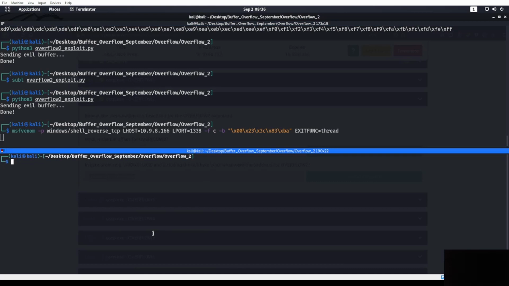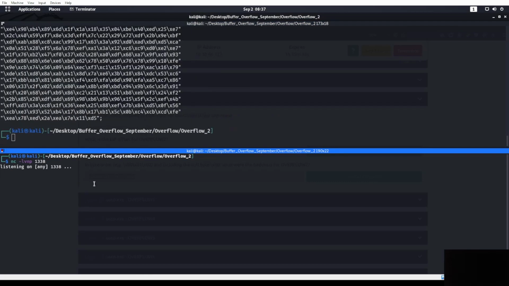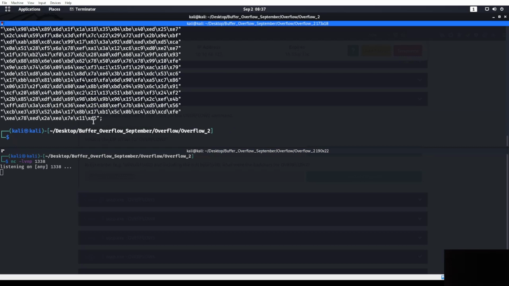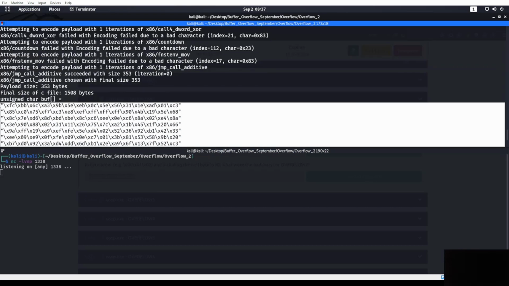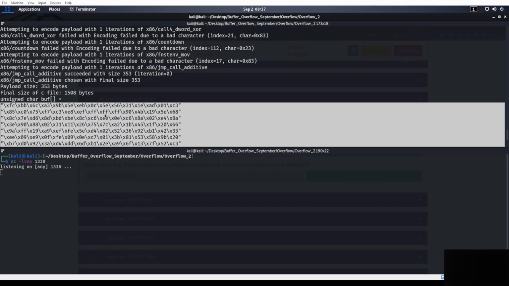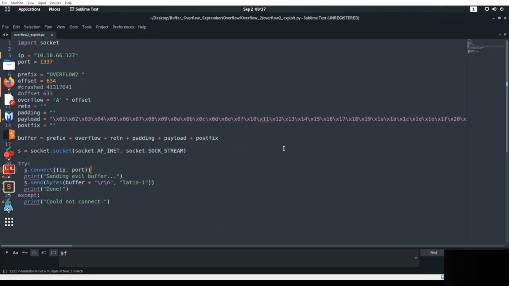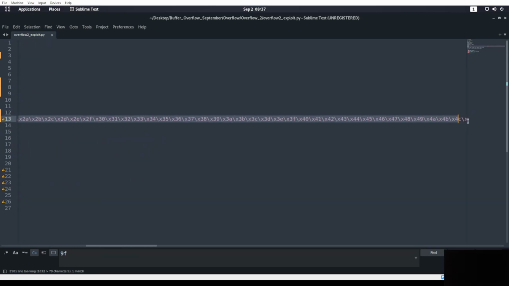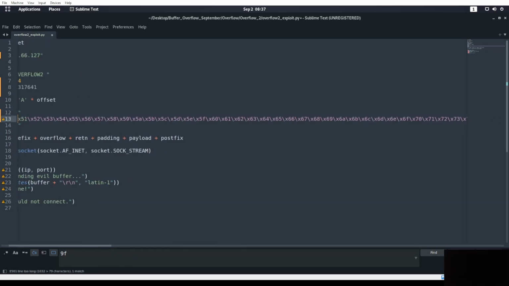Start up another thing. nc -lvnp 1338. We'll do it with netcat this time instead of Metasploit. Like I said, this one's going to be a lot faster because we just did this. Let me go ahead and grab him. We'll go to our payload, and we still have yet to find our offset or our return value, so I'm getting way ahead of the game here. I'm going to delete that.